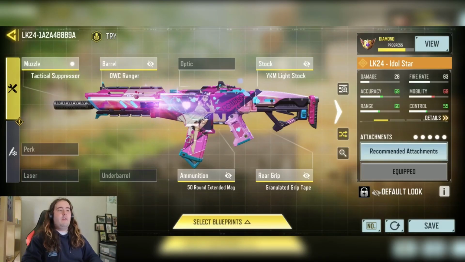Okay, so here's the LK24 build I was using in this video. As you can see, it's a range accuracy control build. As you all know, the LK is a long range laser beam. Kind of what I was trying to improve on. So yeah, definitely a fun gun to use, and a really fun game mode as well.